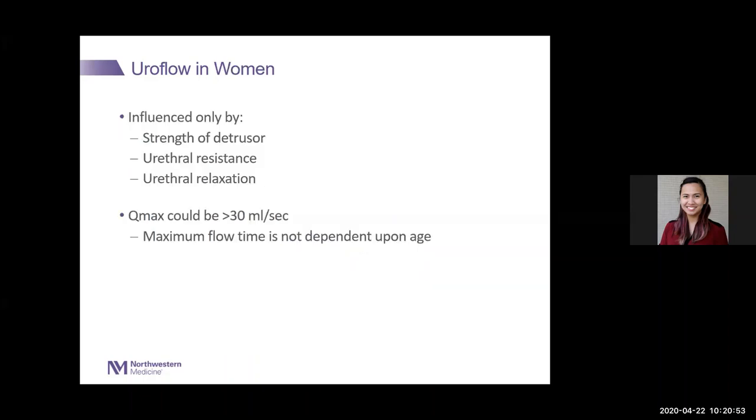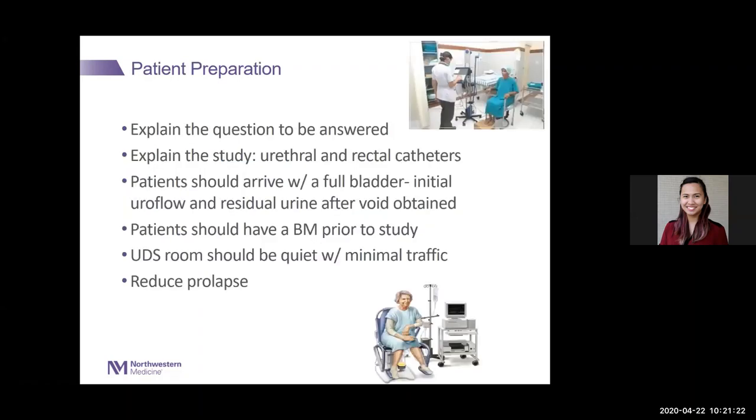For women, uroflows are interesting because if you think about it, the resistance to flow in a tube is determined by, if you remember your physics days, the length of the tube and the diameter of the tube, among other things. So men have a much longer urethra. Women have a very short urethra, 3 to 4 centimeters. And some women can actually void by a nearly imperceptible detrusor contraction with urethral relaxation because the outlet resistance is so much lower. And it really doesn't vary all that much by age.